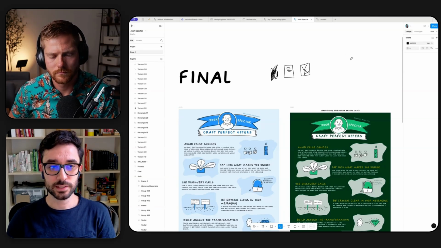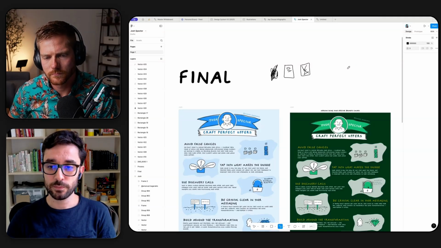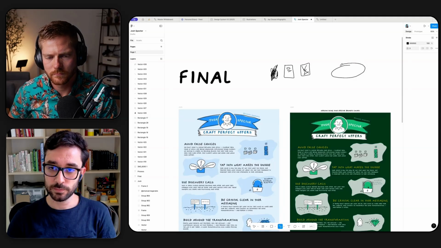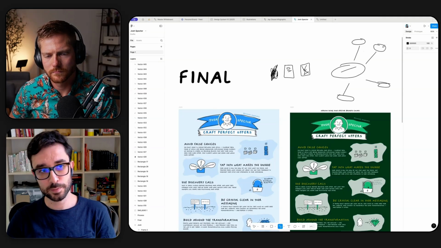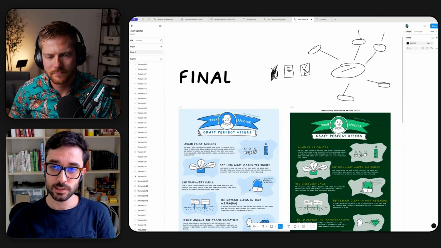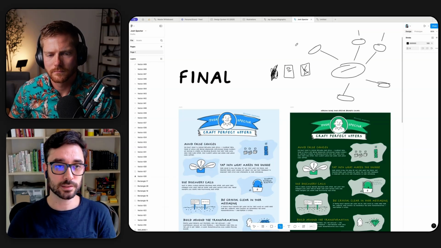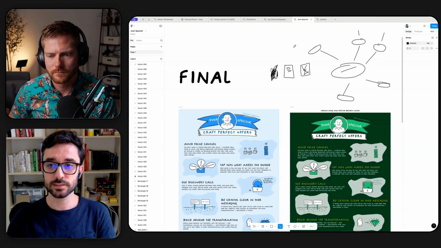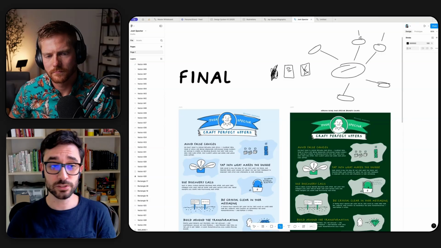And another thing that helps is creating mind maps. If you don't want to start thinking visually, just do a mind map. You have the central thing you want to represent, and start finding connections to it that maybe you can combine. Like, it's business. What's business? It's money. It's helping people. It's solving problems. It's this and that. And the further you go in the connections, the less obvious the connection is, which makes it less obvious to make a visual about it. You can work like this in the beginning until you get more confident going into doing the visual. And then from this, you can go and search for your icons.